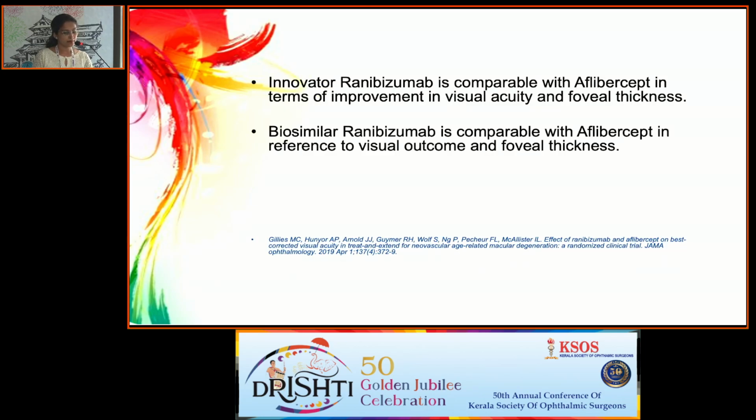Innovator ranibizumab is comparable with aflibercept in terms of improvement in visual acuity and foveal thickness. It corresponds with the Gills MC and colleague study. Biosimilar ranibizumab is comparable with aflibercept in reference to visual outcome and foveal thickness. Comparing the biosimilar ranibizumab and aflibercept group, I didn't get any study.